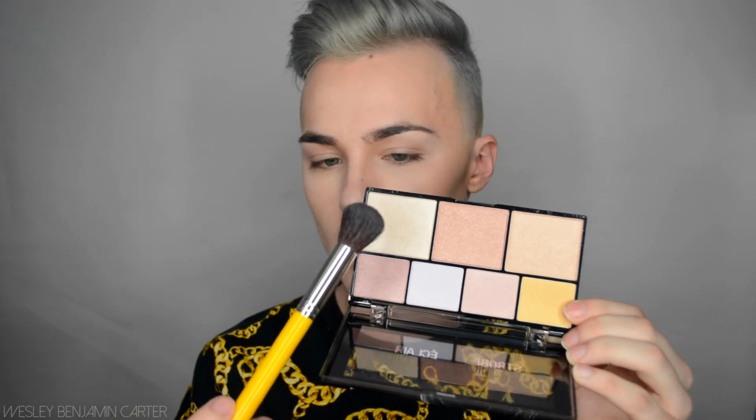Alright, so now I'm going to use a highlighter for the tops of the cheekbones and add a little glow to the face. And for that, I'm going to just use the same brush that I used for setting the under eye. And that's just going to be the 945 brush. And then from the NYX Strobe of Genius palette, I'm going to take this shade over here and highlight with.